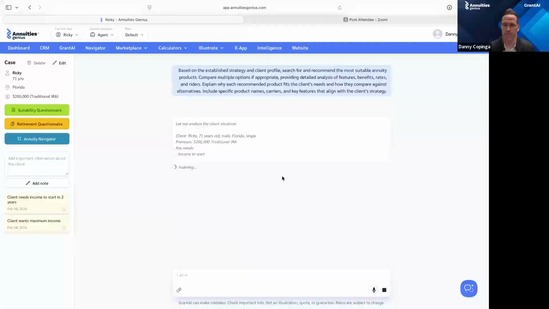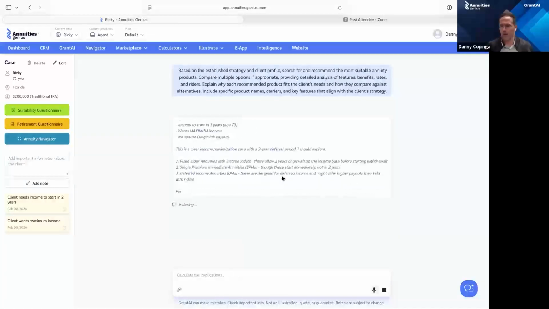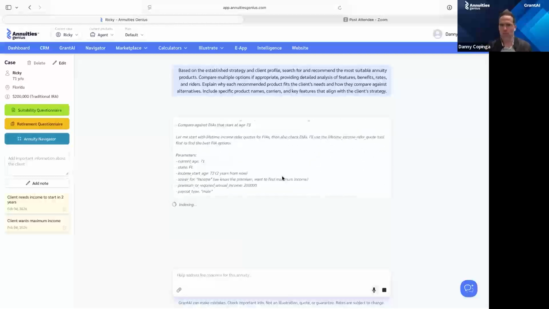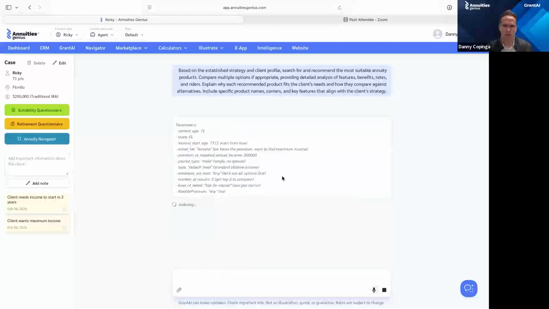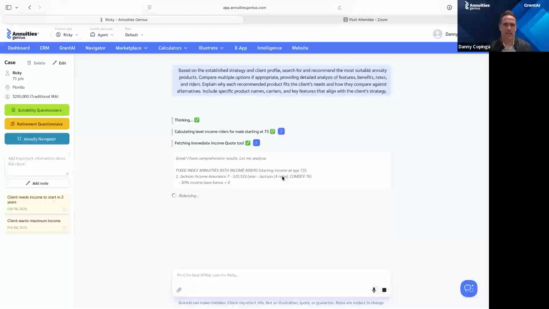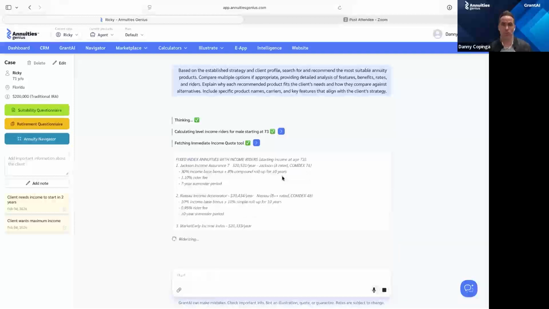So now what it's going to do is the AI tool is basically going to do what a traditional marketer would do, where I would call them up or reach out to them and they would help me build out this case. It's basically like my personal marketer in your pocket, where it's going to do that for you. So it's going to go and filter through all the different annuity products that you have access to in the different carriers. In this case, it's going to look at maxing income for a 2 year deferral time with this client's $200,000 IRA.